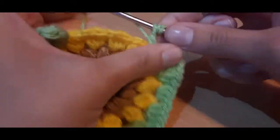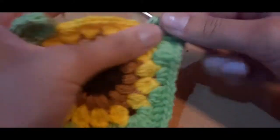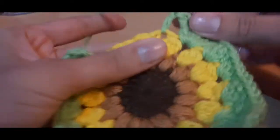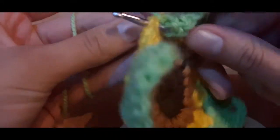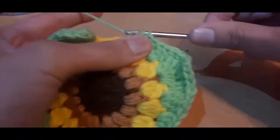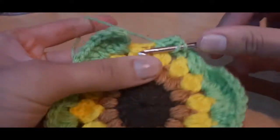And then again, chain three. And then three trebles again into that corner stitch. Okay, one more into the corner. Then three double crochets into the next stitch. And then half double crochet. And then three double crochets.